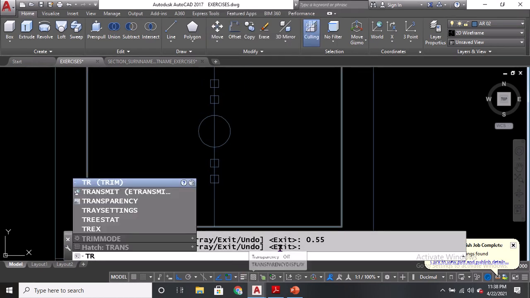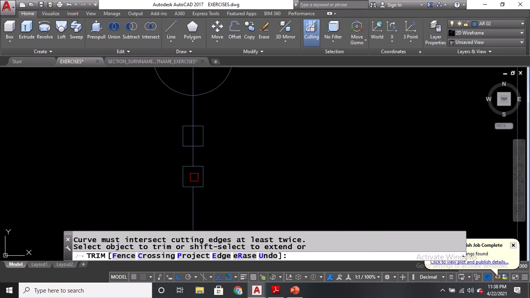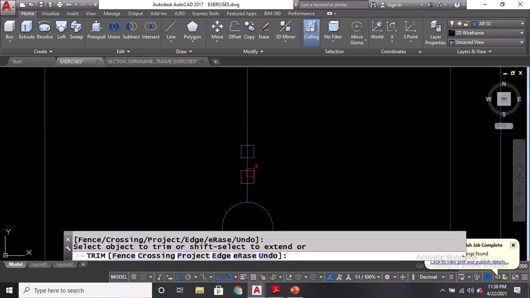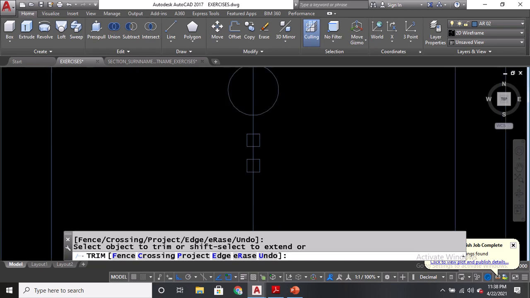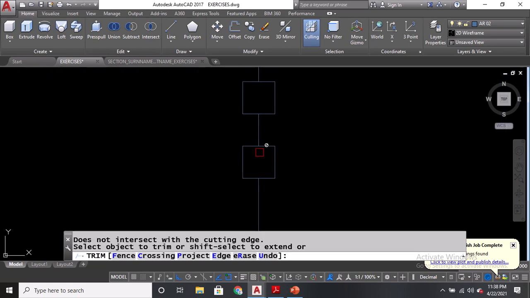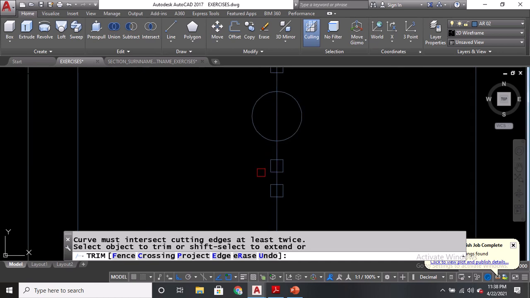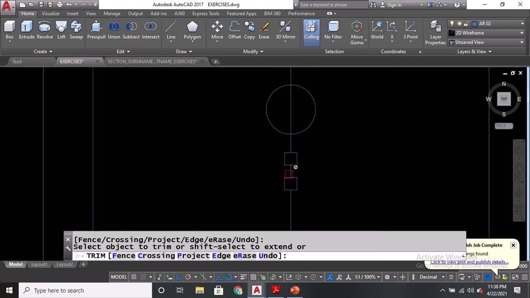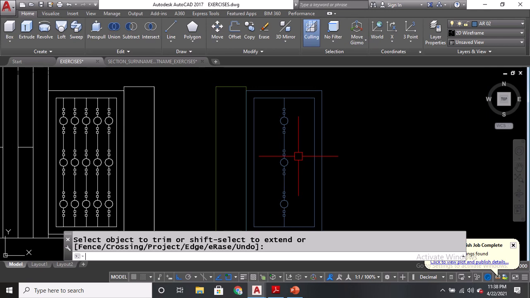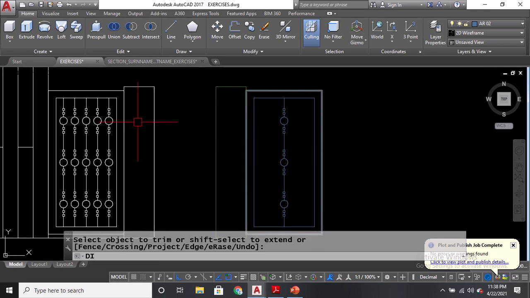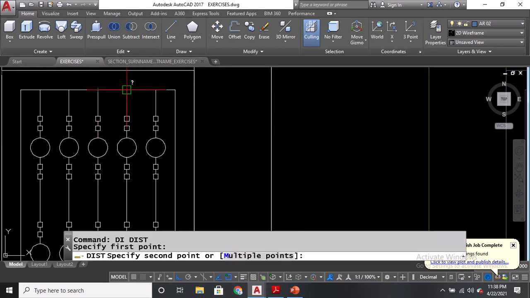So that's TR, double enter. Okay, so you just have to trim these things. Okay, enter to terminate, and let's check the distance of one another.